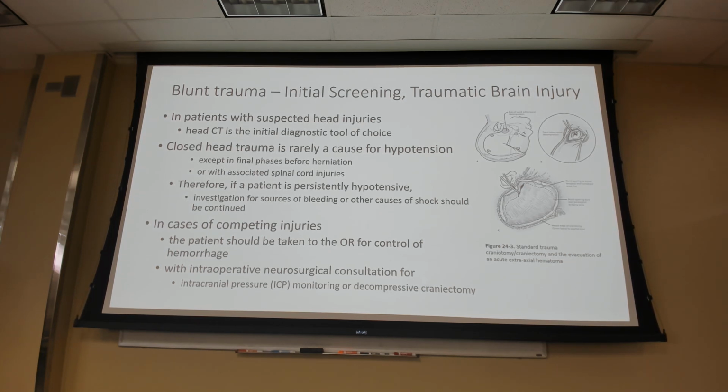We'll talk about it during our TBI lecture. I think it's our last lecture, second to last lecture. So we'll talk about the different types of monitoring we can place in them to monitor intracranial pressure. Obviously, our exam and calculated values based off MAP scores and other things aren't as accurate. So typically, with this type of head trauma, even if we don't need to do any sort of neurosurgery, a lot of times we will place some sort of intracranial monitor in them so that when they're in the ICU, we can evaluate for any sort of injury there or any increase in ICP.